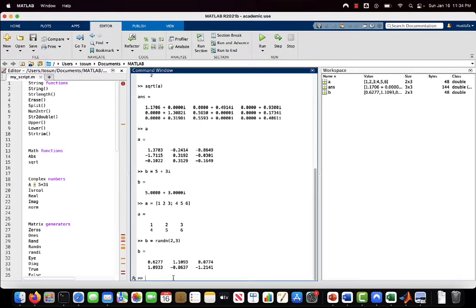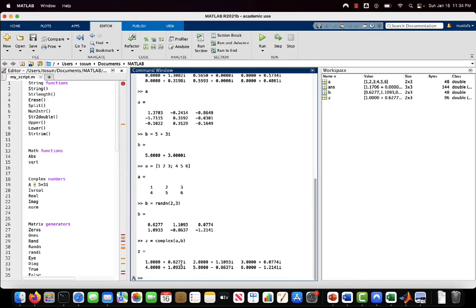Right now I can create Z equal to complex of A and B, and this function will create a matrix of complex numbers, and the real part of those complex numbers will be the first parameter, and the imaginary part of my complex number will be the second parameter.